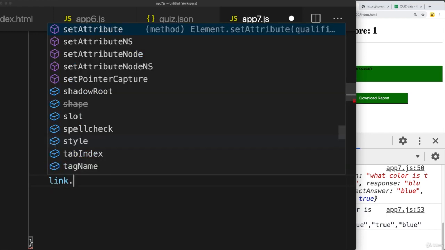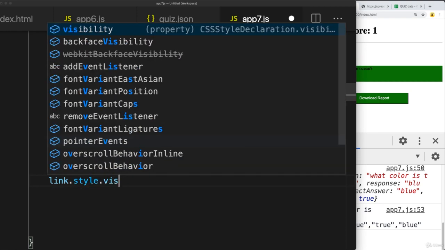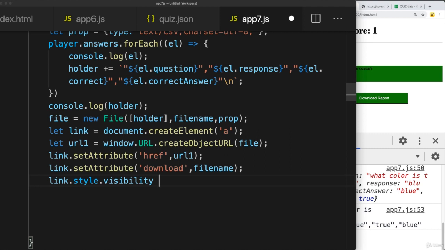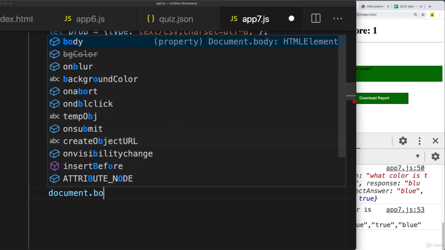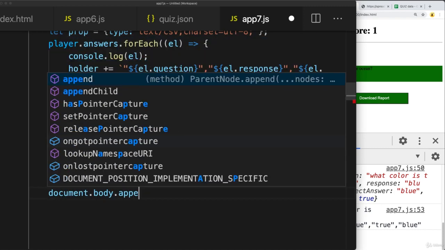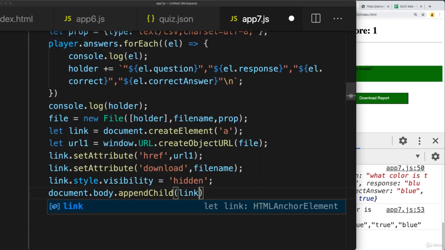And then also for the link, we don't want the link to show up on the page. So let's set the visibility of the link to be hidden so that it's not visible. Using the document body append, we'll append the link to the page.